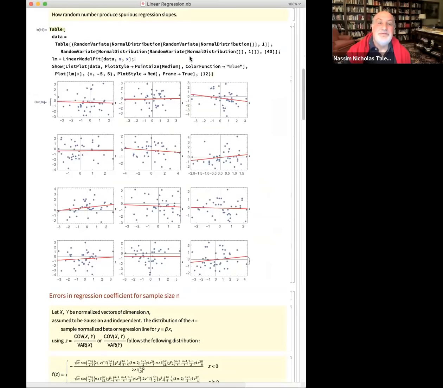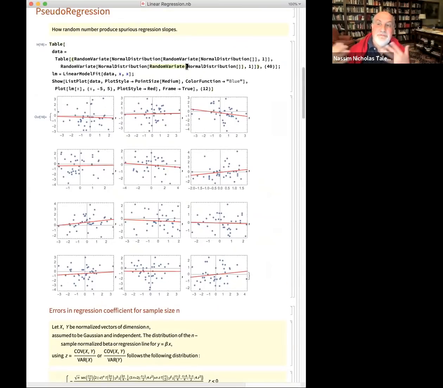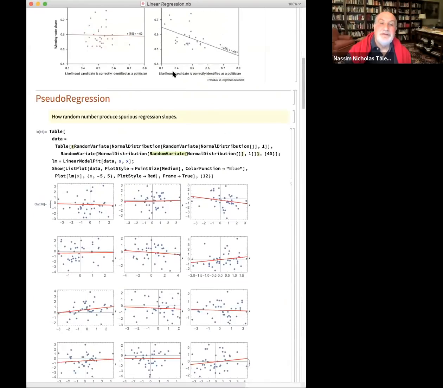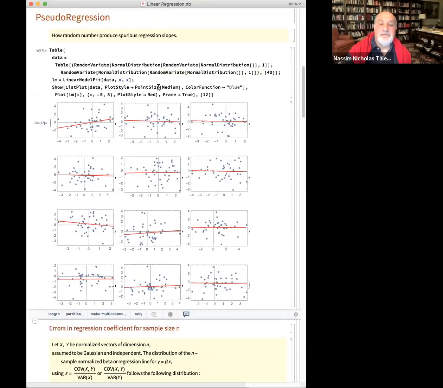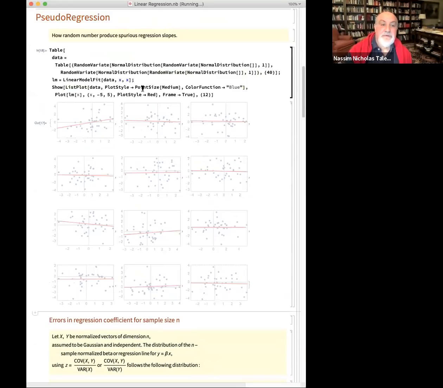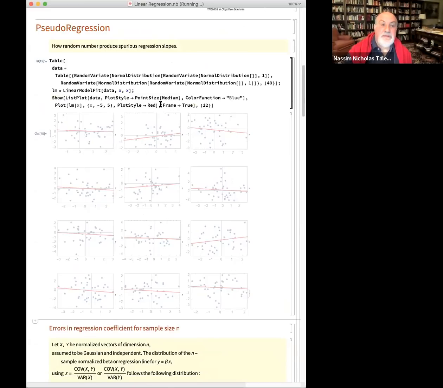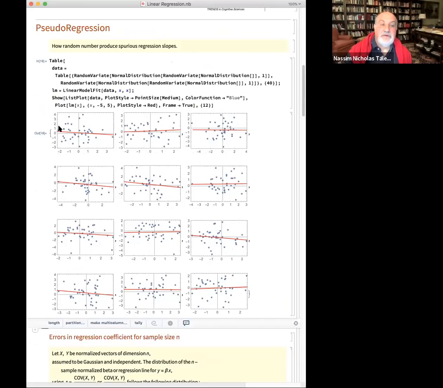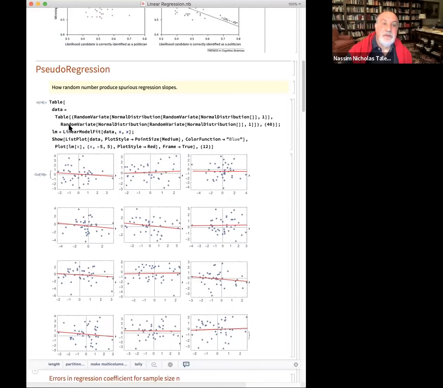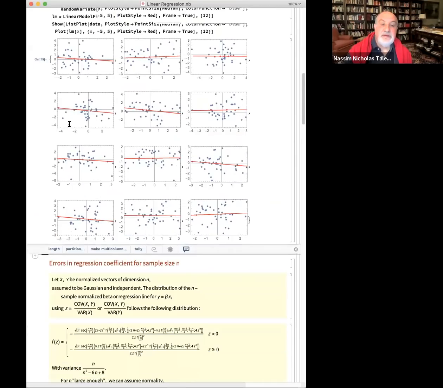The technique here I use is generating a Monte Carlo, something completely random, and then asking people, do you see a difference between the set of graphs above and that set below? Let's look at how you can generate random regression lines. You generate one more random - look here, you have big regression line, big regression. This is totally random. And of course, ignore the scale because if I make it more pronounced, if I have the scale covering a narrower set of standard deviations.